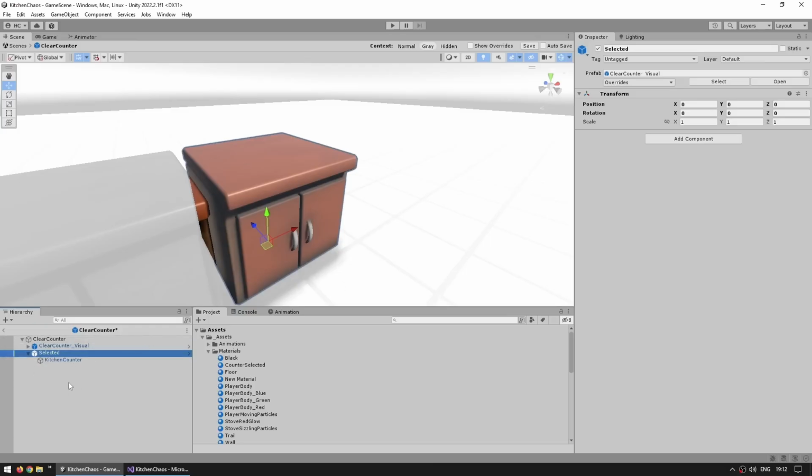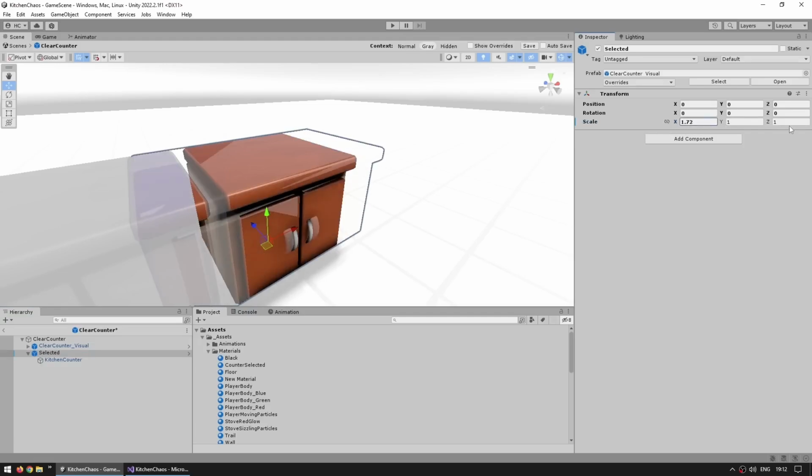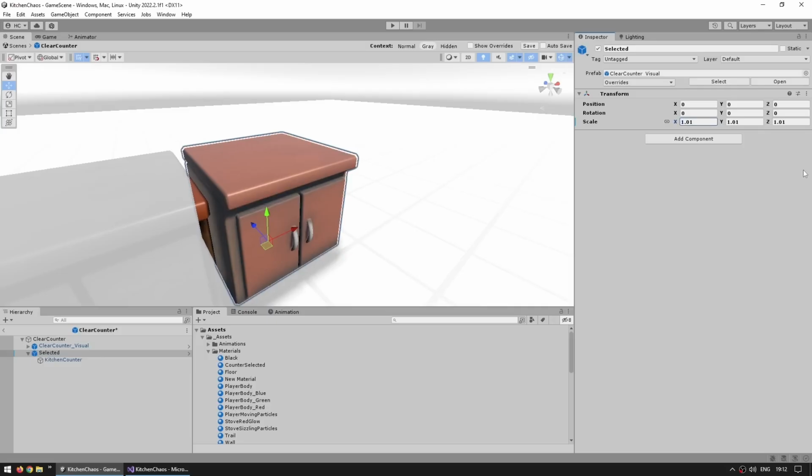So over here with the selected game object selected, on the inspector we've got the scale, and also we've got this nice little button here. If it's like this, then we can modify each proportion differently from one another. Whereas if we click, now these are all linked. So now modifying one will modify all of them, so let's put this on 1.01. Meaning this one is going to be literally just 1% bigger. So that's enough of a difference to make sure we don't have any rendering bugs.